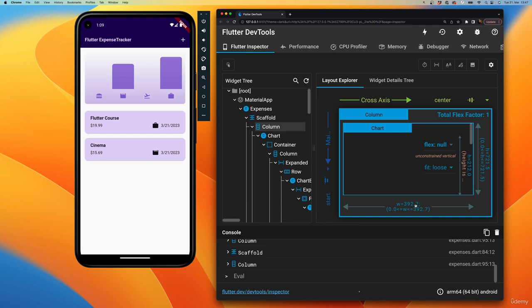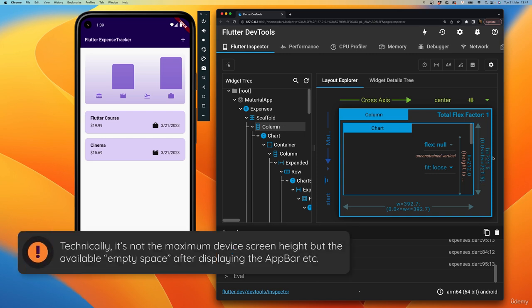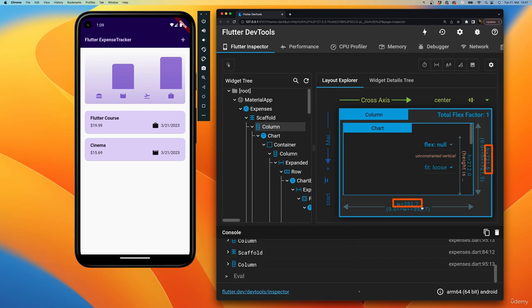Here we see that for the width, the constraint was that anything between 0 and the maximum device width is allowed. And for the height, it's the same, 0 and maximum height. And therefore, the column widget actually chose the maximum height and the maximum width, though the width simply depends on the child widgets inside of the column.